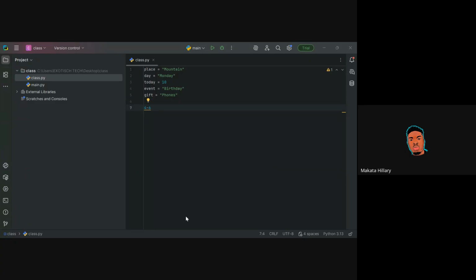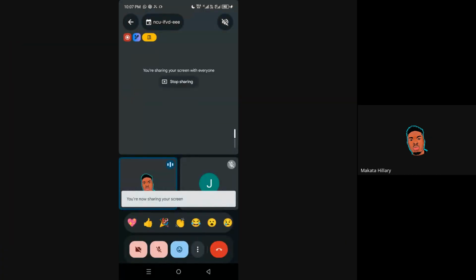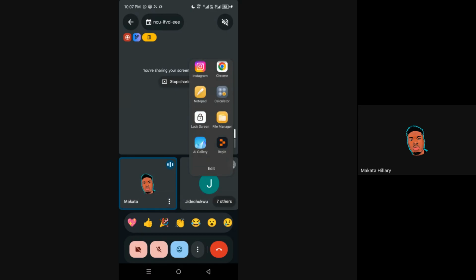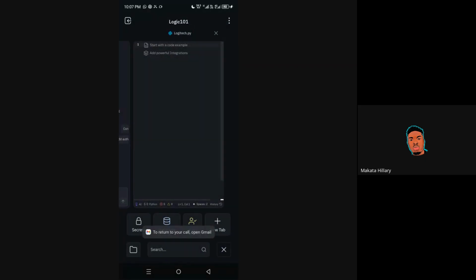So, Jidechu, are you making use of a mobile phone or laptop? Phone. Okay. The main reason why there is no space here is so that Python can easily read the name of the files together. It's about when you are running your files. If you say python logitech.py, it will read it.